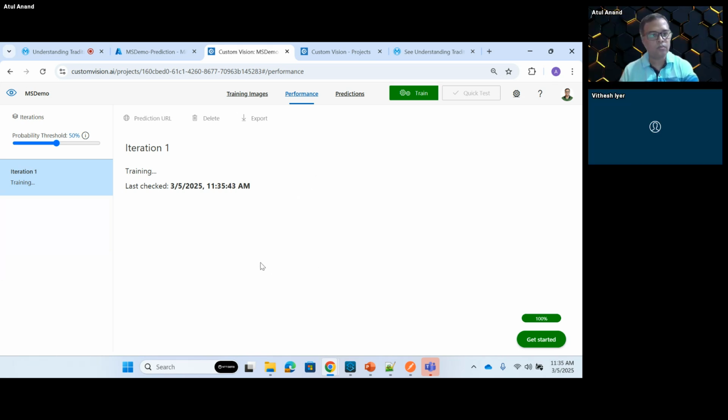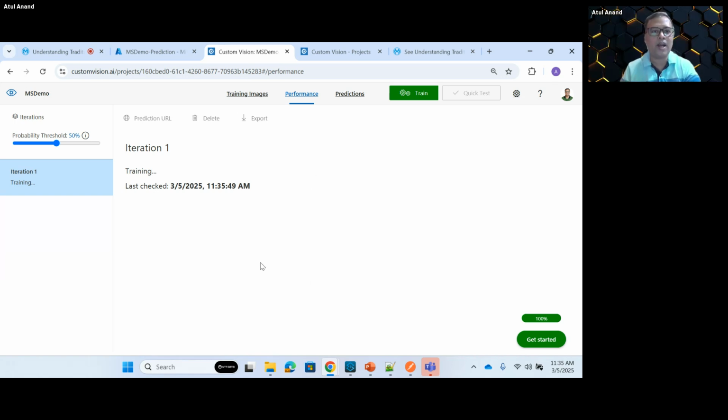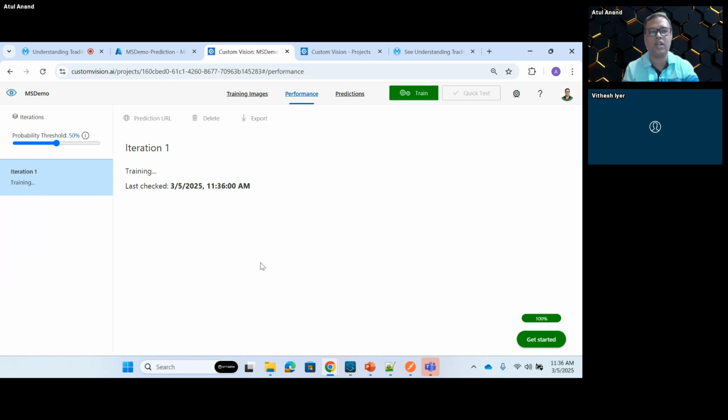I uploaded all the images. In case you are going to add individual images, then you will have to tag them. Right now, when I uploaded the images, I gave the tag along with them, so all the images were associated with that tag. I don't have to click every image and tag it individually. Going forward, when you upload new images, you might try to club them all at once, and then you can tag them. You don't need to tag them individually.